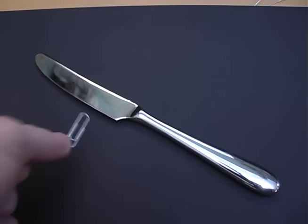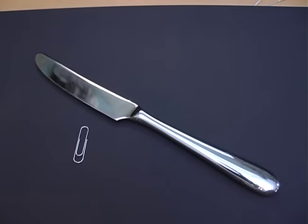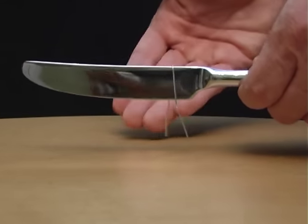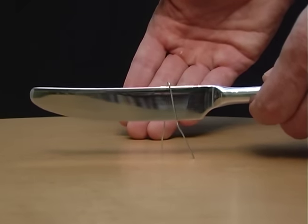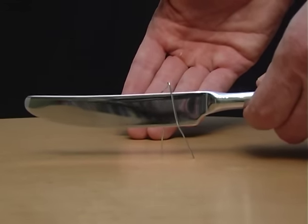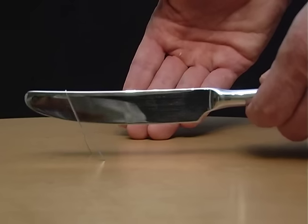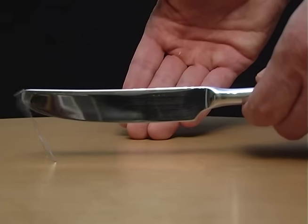This bet involves a blunt table knife and a paperclip. Fold the paperclip into a V, then have your friend hold the knife horizontally above a table, put the paperclip on it, and ask them to make sure the ends of the clip just touch the table. Challenge them to stop the clip walking along the knife. Weirdly, it'll always walk along the knife and even fall off at the end.